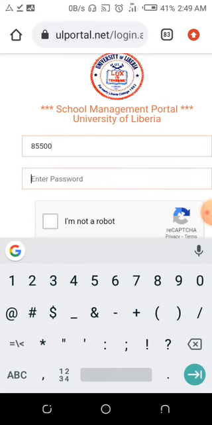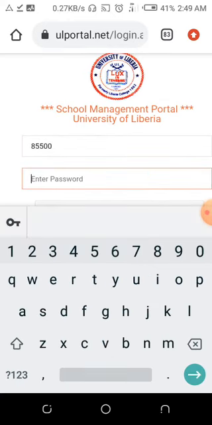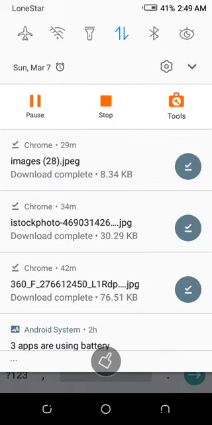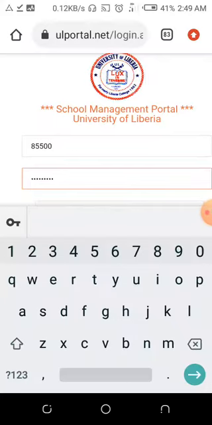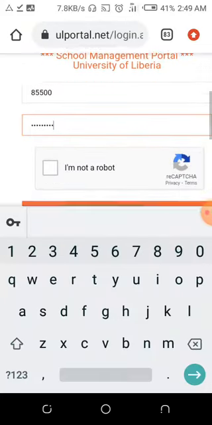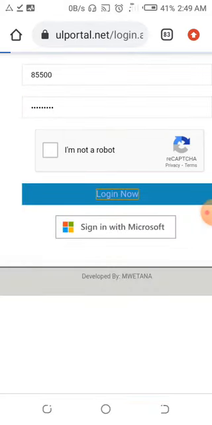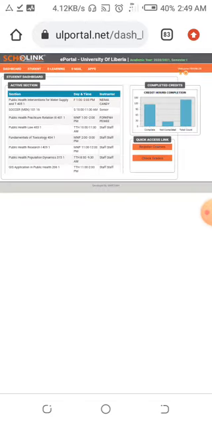Now that's my ID. My password, I am going to pause this and type in my password. Okay, so my password is in, and now I log in. When your password is correctly in, it brings you to the page.